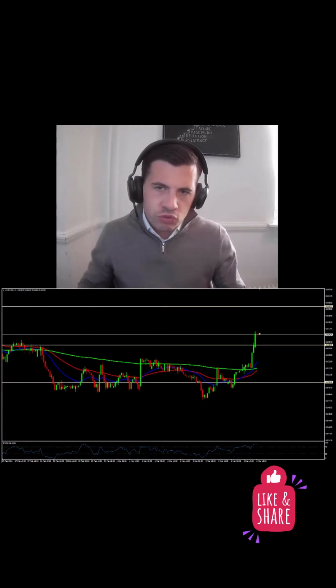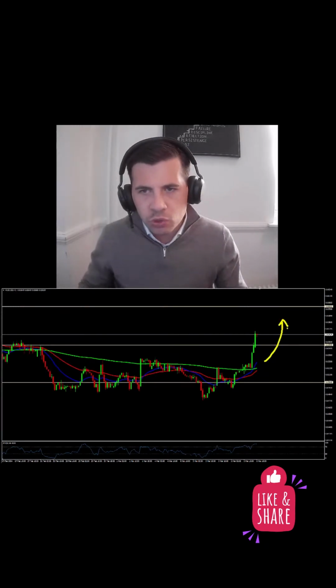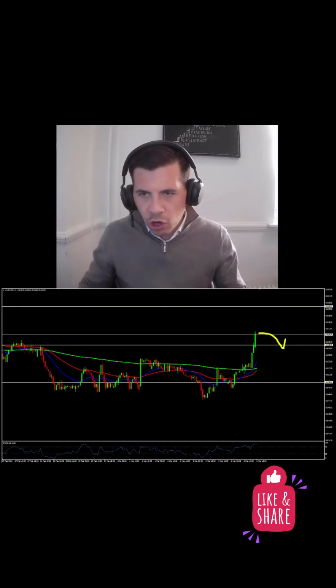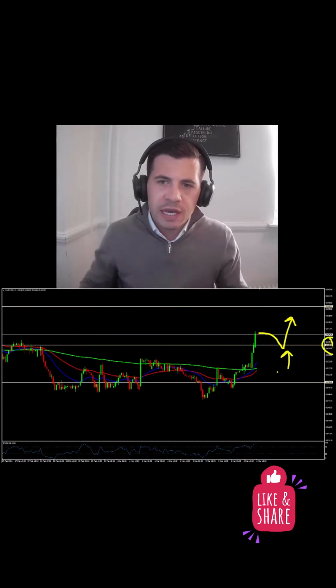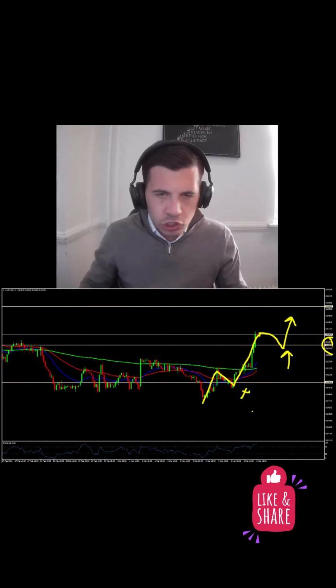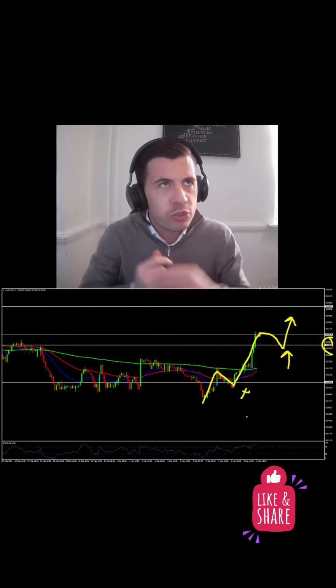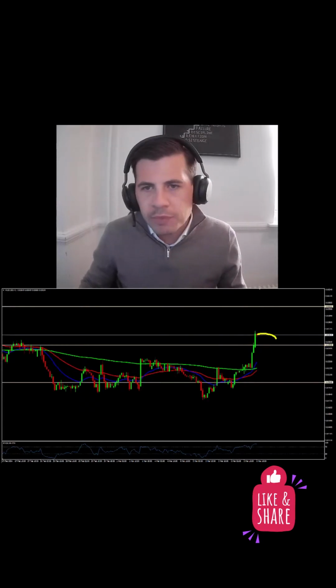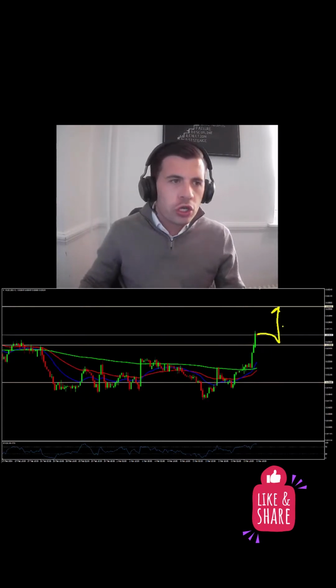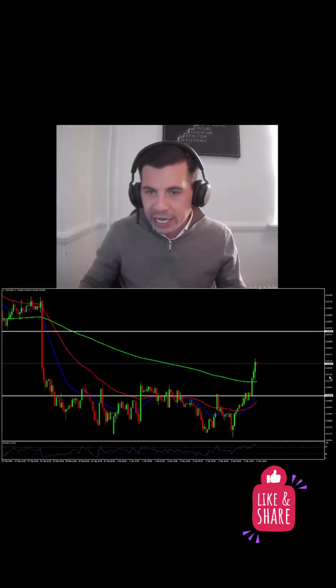So if the dollar remains weak, we know the market never moves in a vertical line. It breathes, it cycles. So I'd be looking for potential bounces, perhaps back off 65.50, higher low formation. That'll be two cycles in a trend, moving averages crossing over, price above the average price. We're buying on momentum, buying on strength. So Aussie dollar would be my perhaps intraday opportunity should the dollar remain weak.